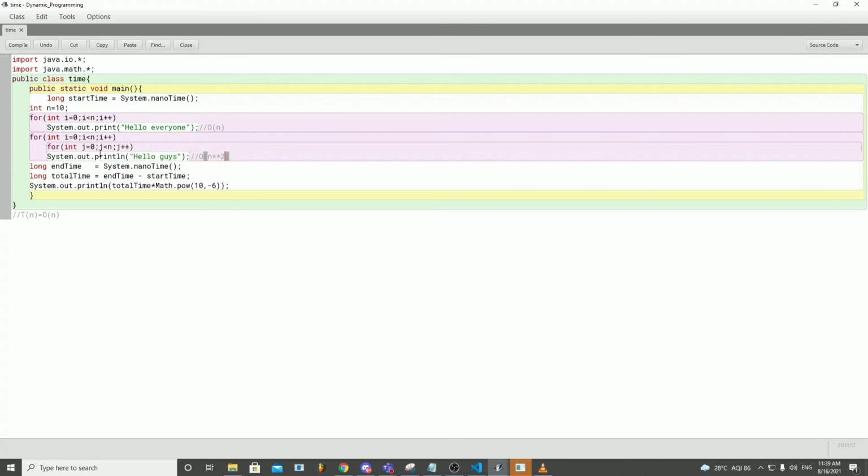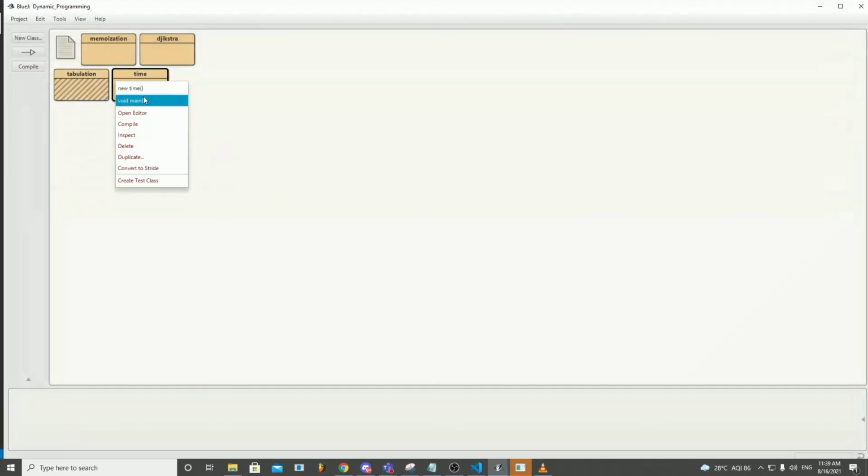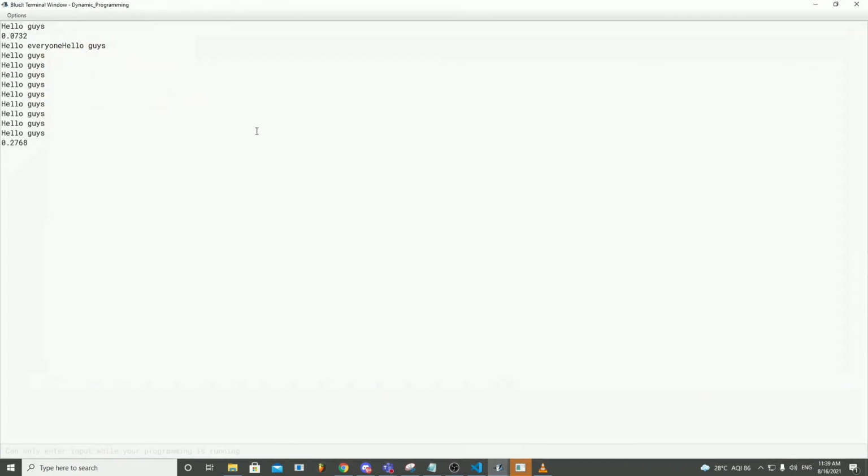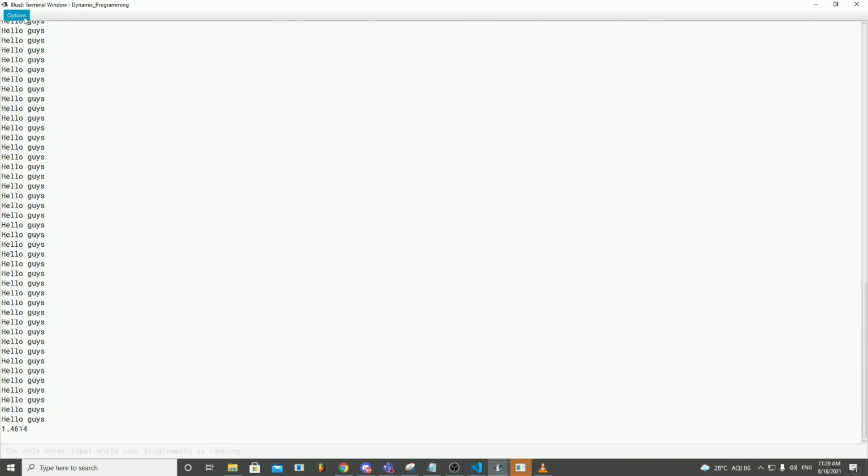So for each i, it will print "hello guys". So let's look into the output. It's going to take a lot of time, I guess. So you can just have a look. It will be printing it 100 times, and now the amount of time it takes is 1.46 milliseconds.